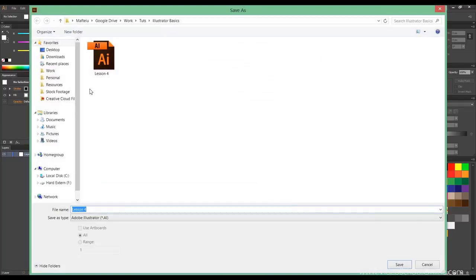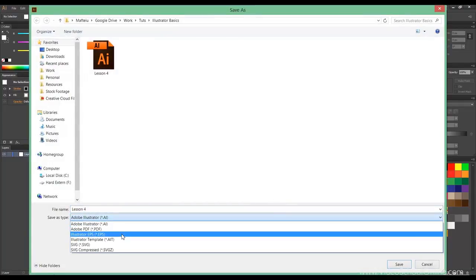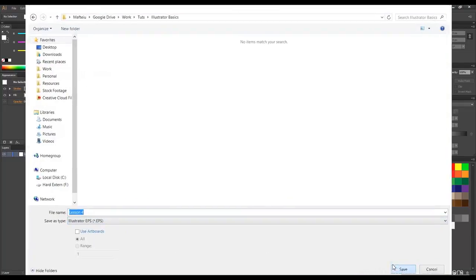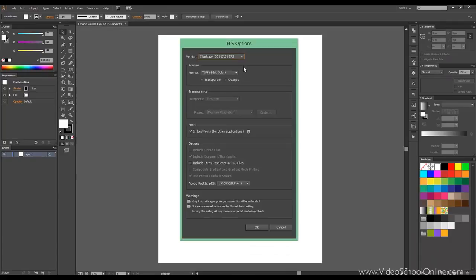We'll go again and look at EPS format. This is pretty simple. You got the TIFF preview format, what you want. If you want transparent or opaque, if you want to embed the fonts, if you want to use PostScript in RGB files, link files. Those options are usually disabled now because we don't have any images that we pasted in and we didn't embed.